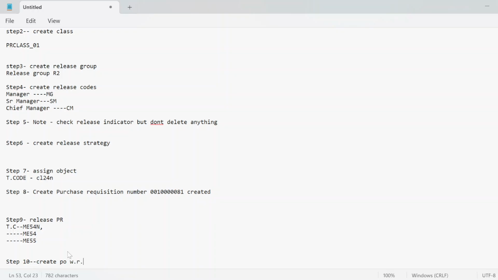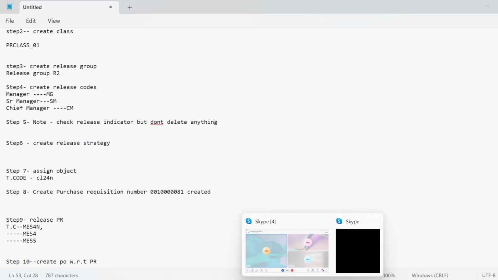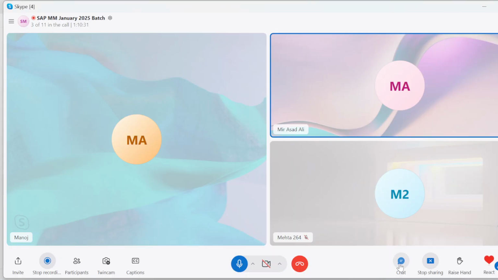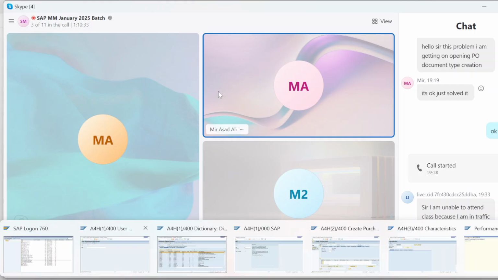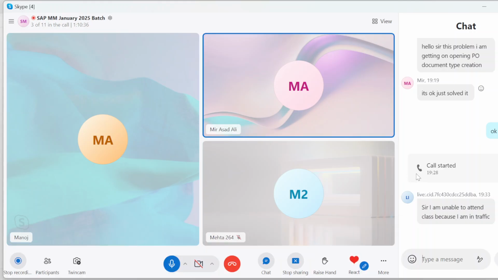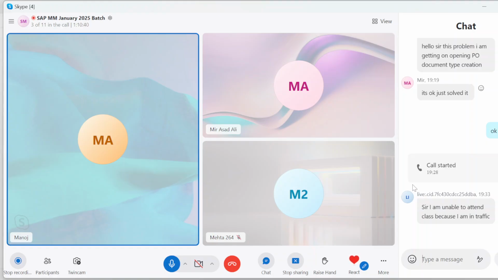But one thing, sir: let's say you created this restriction and approval process. How would the manager and senior manager come to know there is some document waiting for them to be released? How does SAP handle that? Is it email or SMS? They can tell each other, or email can also be triggered.